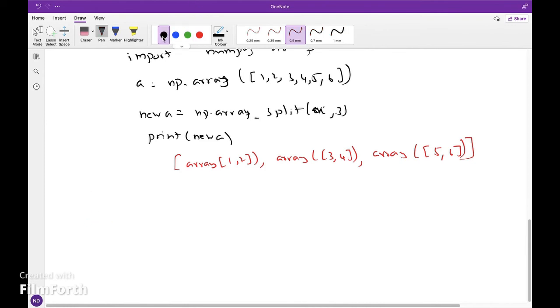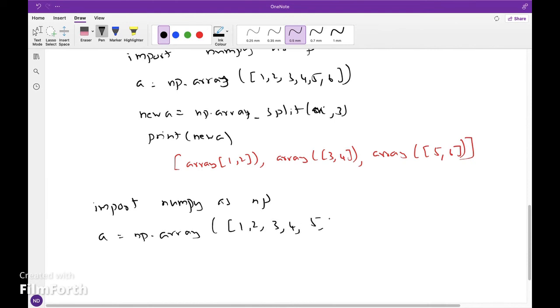We can use this example: import numpy as np. a equal to np.array([1, 2, 3, 4, 5, 4, 4]). x equal to np.where(a == 4).